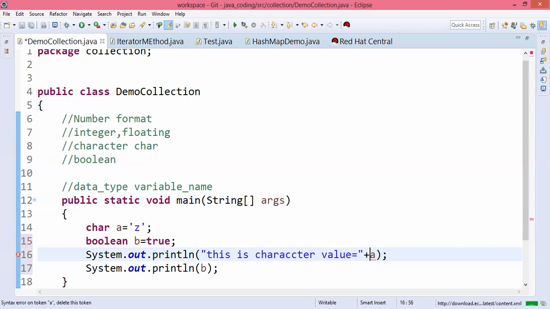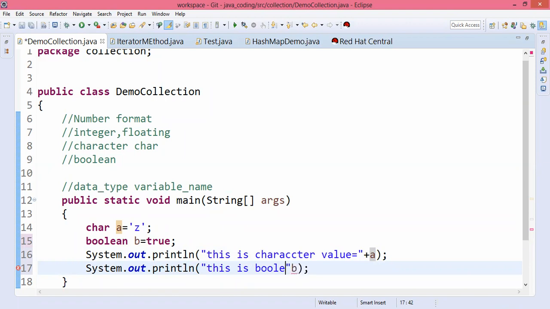By using the plus operator. Okay. So the second, which value is used there with data type? This is a boolean value. Okay, how can we calculate it? By using the plus operator.